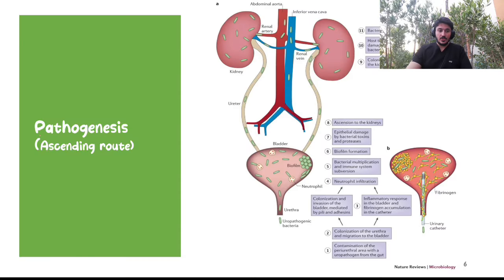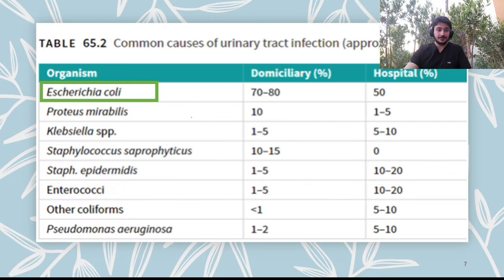Okay, so how does it work? What's the pathogenesis? What I want you to remember here is that the first step in all of this is the attachment of the bacteria. This attachment of the bacteria happens. It's called adhesion. And then they collect and form something called biofilm. So just remember, there is adhesion that's happening, then biofilm will form, and this biofilm will allow bacteria to grow easily.